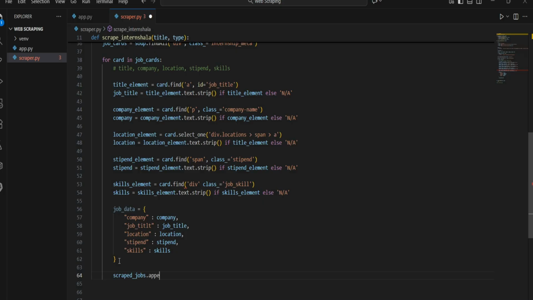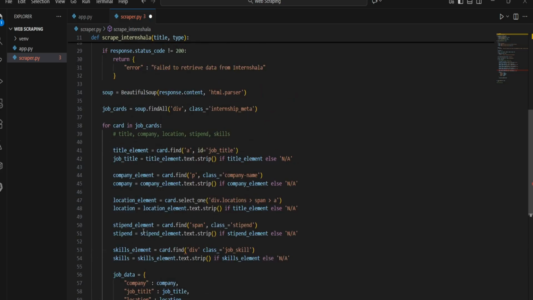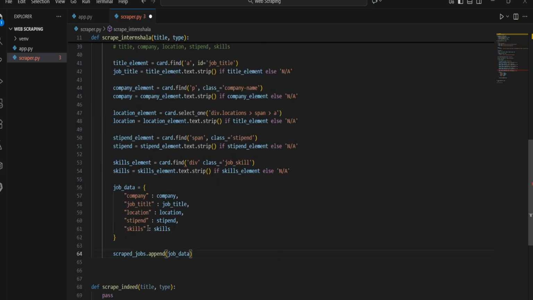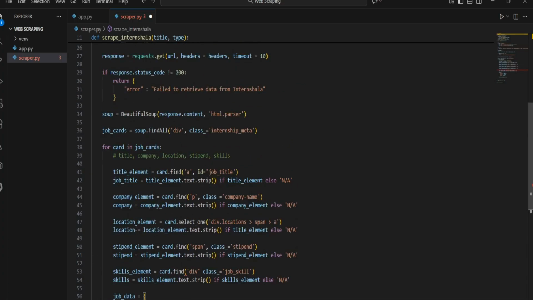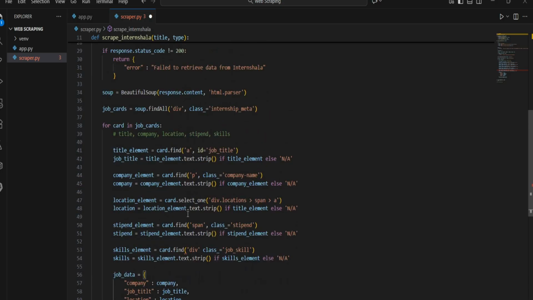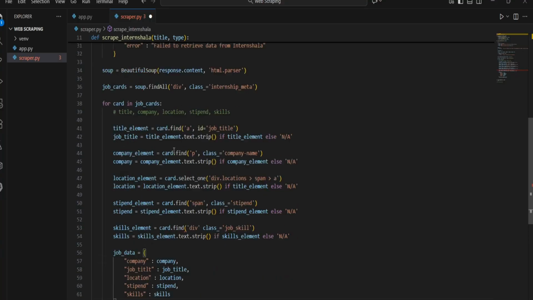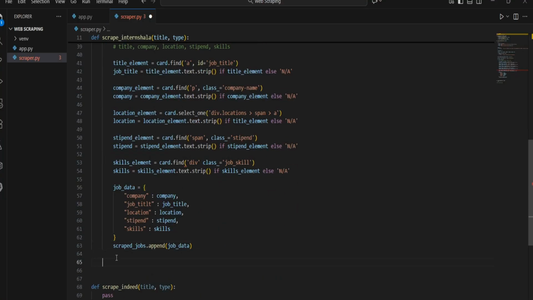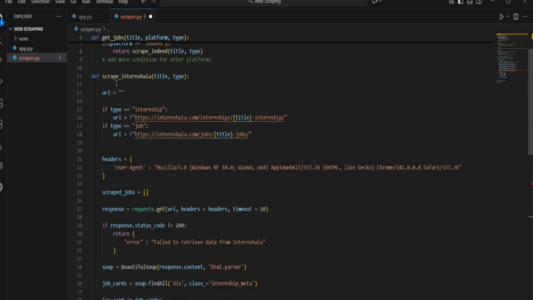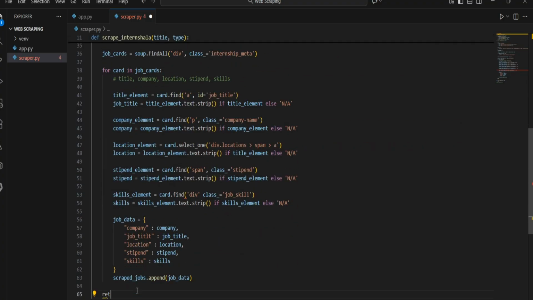How can we add to any list? We use the append function. Just like this, it is ready. Now scraped jobs will be full of the job data for each card in the job cards. Our scraping is done. Finally, we return the scraped jobs.